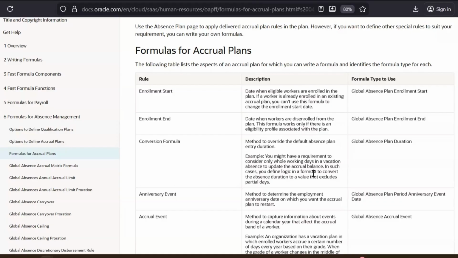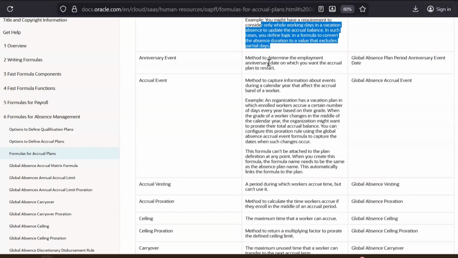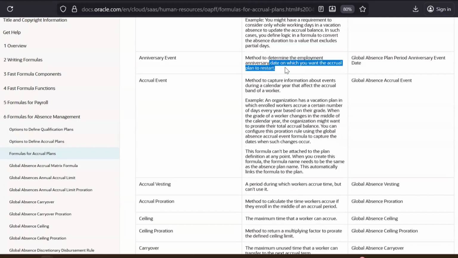If you have to do something similar, find out when is the anniversary of an accrual plan, right? When does it start? Date. You may use the event date.